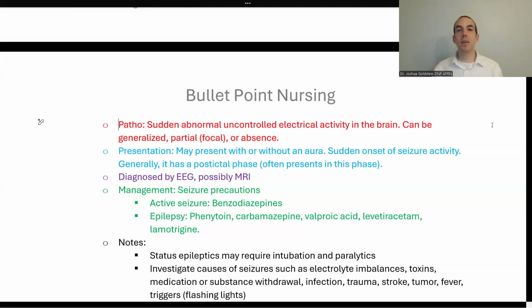Some books also define it as not necessarily that they have a seizure for the full half hour, but they had one seizure, and before they ever came out of it, they stayed in their postictal phase and went right into the next seizure, and then postictal, and then right into the next seizure. If that's going on also more than the 5 or 20 minutes, very often we'll still consider that patient to be in status epilepticus.